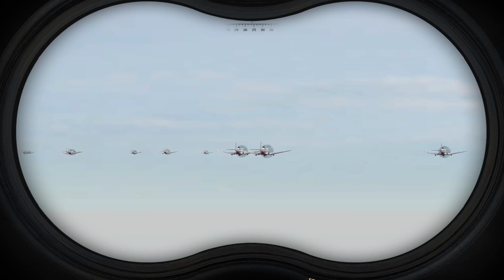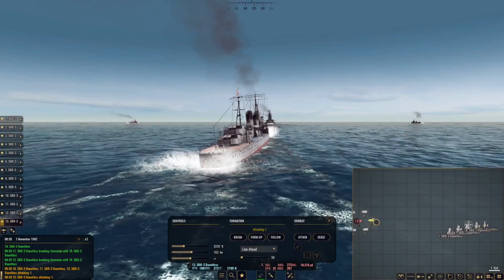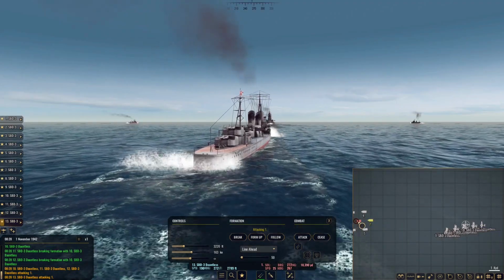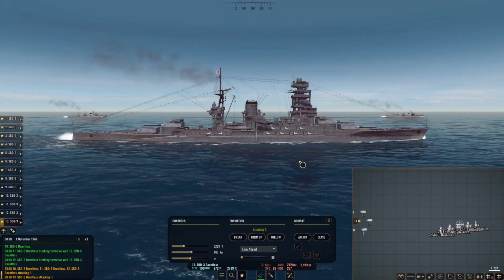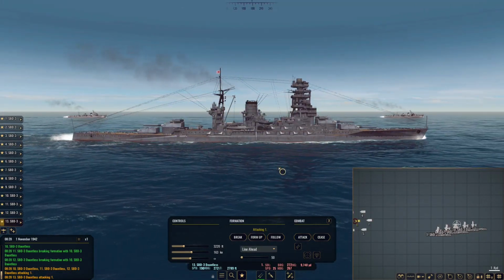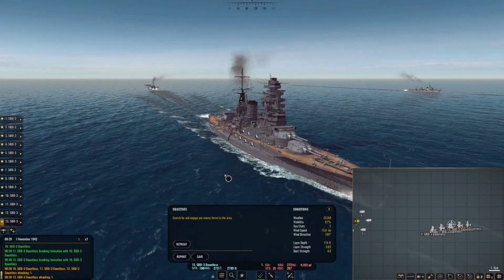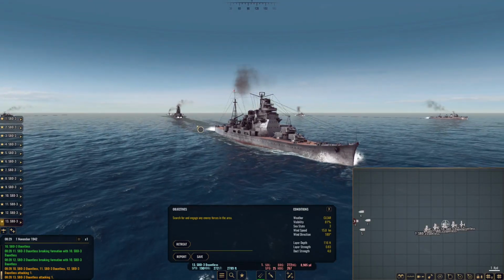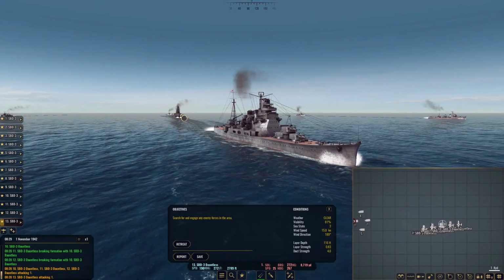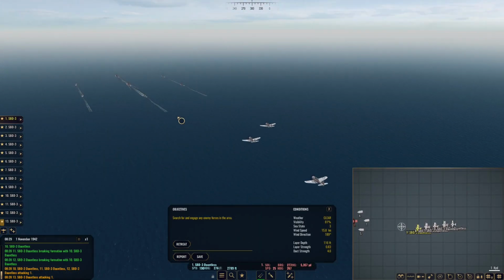Okay, so here we go with our second attack on the battleship. Battleship looks a little worse for wear. It's just the coloring, though. I barely touched her. Moderate and minor. Moderate and none on the cruiser that we hit. Neither one of them are showing the damages from our attack. But our Dauntlesses are moving in, and they are down there.